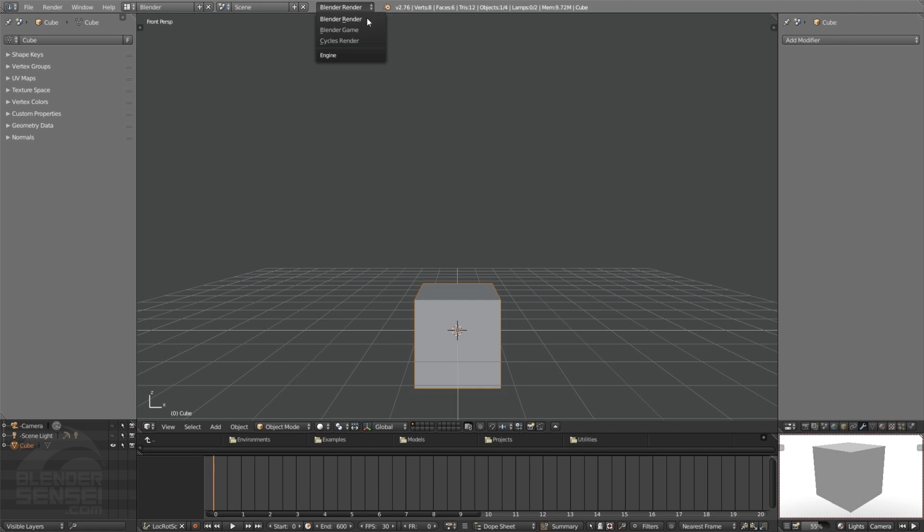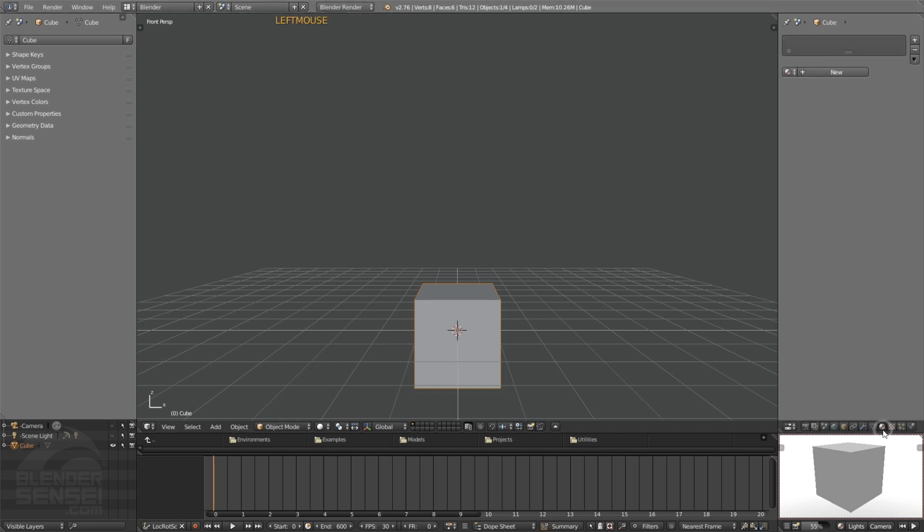The other really good reason to have a basic foundation of using Blender render materials is that Blender render materials are the type of materials that will be used when importing objects used for game assets or exporting objects to be used for games. So things like bump maps, specular maps, and things like that, you're going to have to know how to handle those in Blender render if you plan on making assets for games or editing assets that other people have created for games. So it's good to have a basic understanding of some Blender render stuff, and it can actually help make you a better Cycles render user just by knowing some foundational stuff about the Blender render engine.